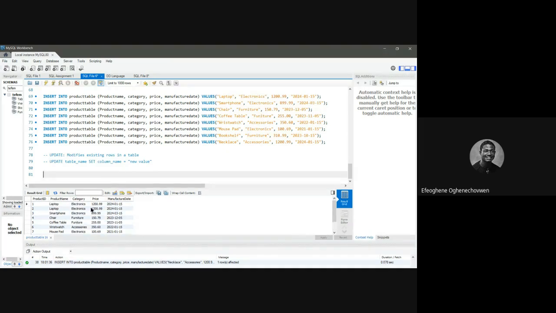If there's a need to update it, probably change the name of a particular category, or change the manufacture date, or just update our values or records. There was a mistake, or we want to change the price if this is a recurring transaction. This is how we make use of SQL statements.